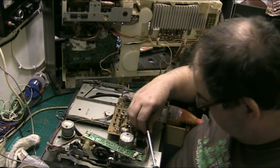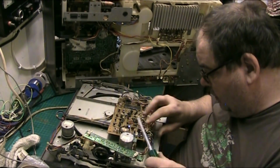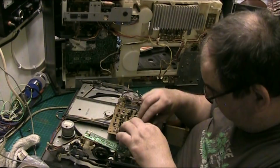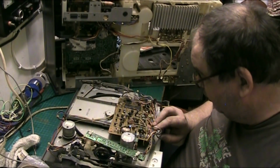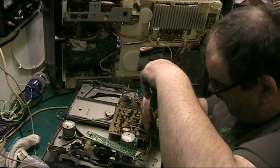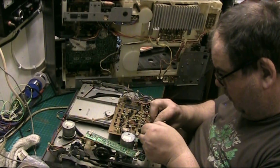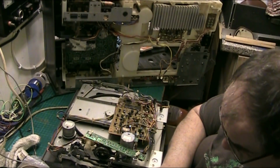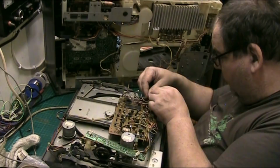Now, let's get rid of this. And do you know something? I've got to do this by the book. There's no way I can make this any easier, so I can service it easier next time. I've got to do it by the book, and there's no way I can do it to make it any easier on myself when I come to do it again. It's got to be done. I remembered, you know, it all comes back to you. You know, a pain in the ass is seldom forgotten.